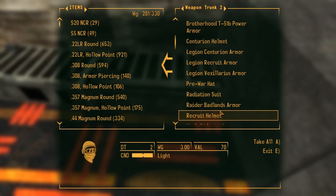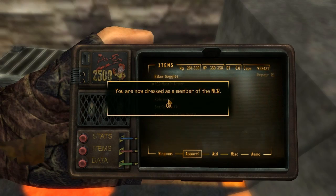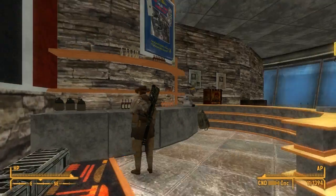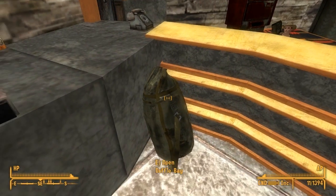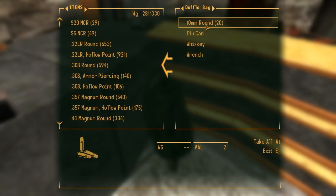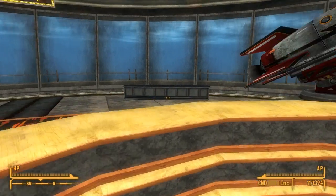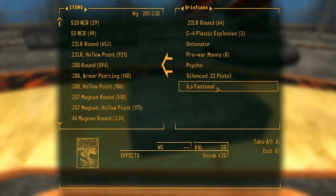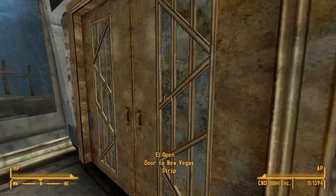Sure. Sure, let's do some NCR armor. Yeah, no one cares. Look at me, looking all fancy. My big sack. My big duffel bag. Is this yours, Cass? You got a whiskey and a wrench in here. Oh. Having trouble distinguishing what's mine from the original.